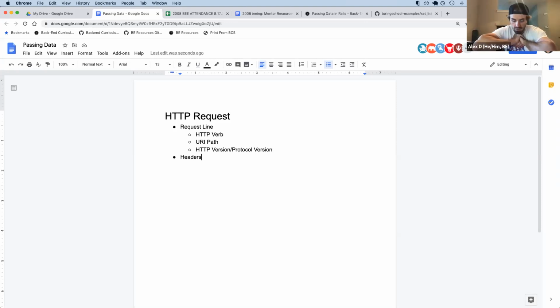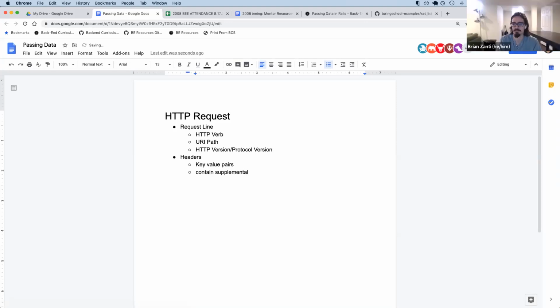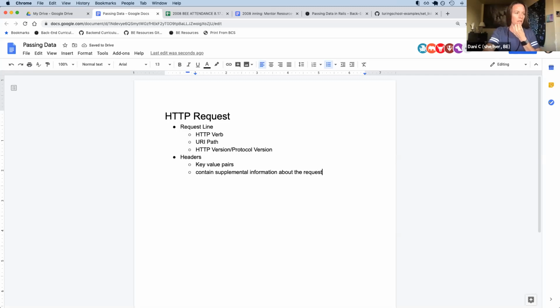What are they? They are key value pairs, and they contain supplemental information about our requests, but I'm trying to think about how to put that in maybe more layman's terms. Does anyone have any other ideas, like Alex or anybody else? What's maybe a simpler way to describe these headers? Could I have content, the type of content, and the text or the HTML of that content? So it kind of tells you what type and then what the code is. Those are examples of headers.